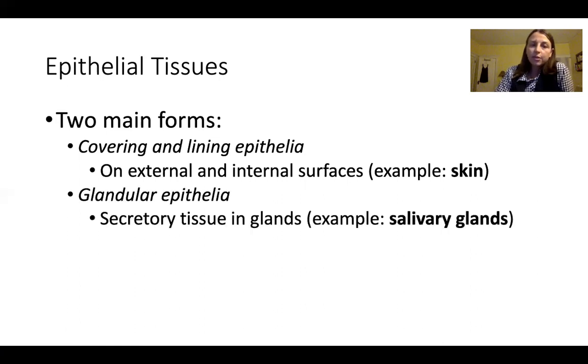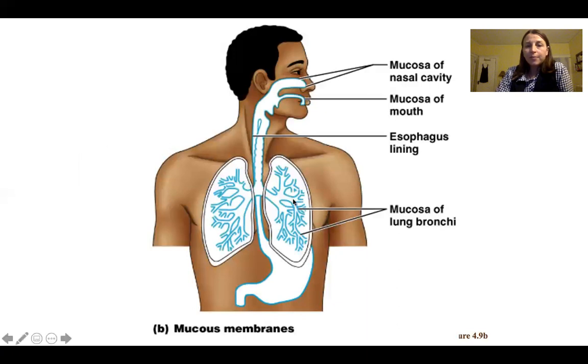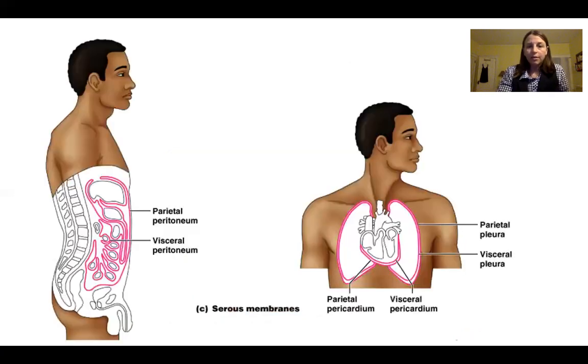There's also glandular ones, which are the tissues and glands that secrete, such as saliva. So let's look at the lining here. This blue lining would be an epithelial tissue, okay? So it's the lining of a cavity, right? Which is a little bit different than when you were thinking about the skin, right? Which is kind of on the outside, lining the whole system. But here we can see the epithelial tissues will be lining cavities as well. Just another image of how they line the outside and inside of cavities.